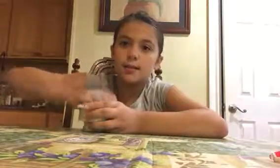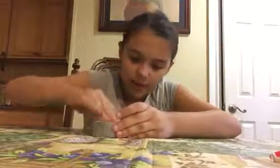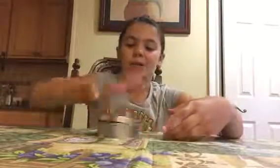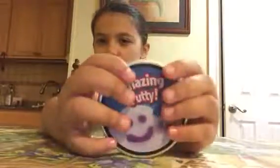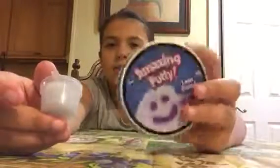Really nice. It's really crunchy too. I'm just gonna place it back in. You have to push it down. So a laser in there too. Once again, I love it. Hey guys, it's not closing. This is what it looks like. I drew a little smiley face. It's cute. That one's called Laser Putty. This one, I give it a 7 out of 10. This one, I give it 5.